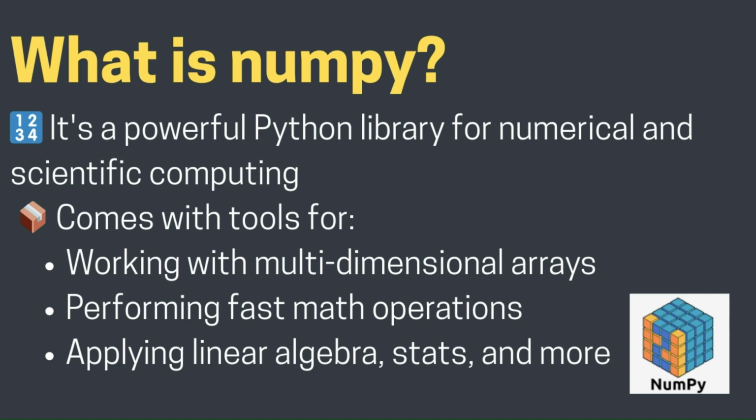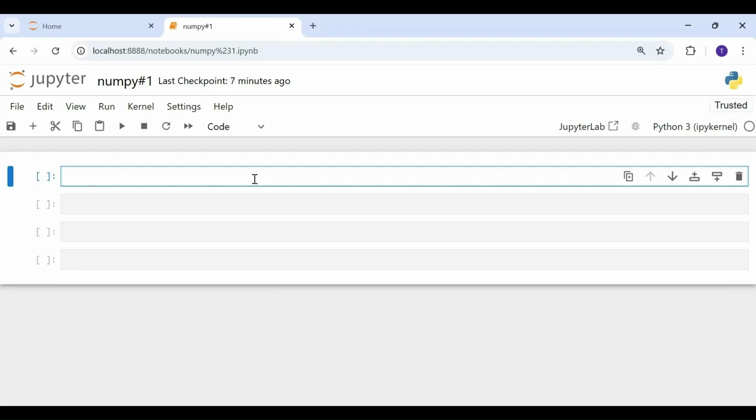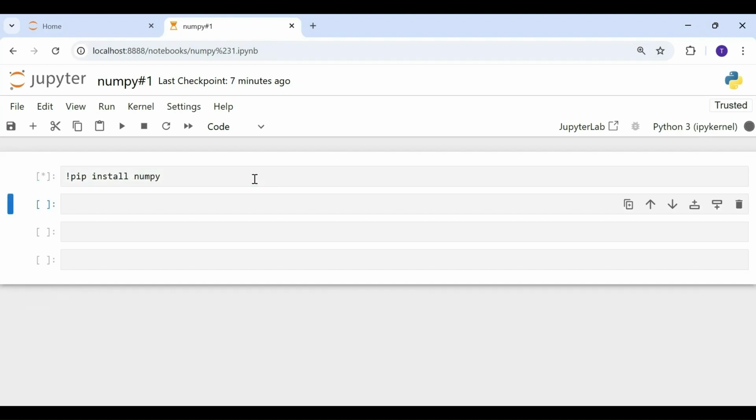So let's first look at how to install NumPy. If you don't have NumPy already installed, you need to open your terminal and there you can say pip install NumPy, or you can do it right here from your Jupyter notebook as well. So pip install NumPy and run it.